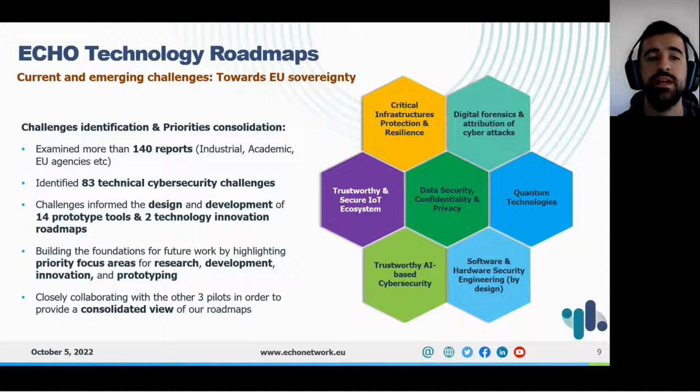We identified 83 technical cybersecurity challenges, and based on these challenges, we also identified 14 prototype tools and 2 new technology innovation roadmaps that we worked on during the course of the project. Some of these prototype tools are going to be presented today here at the workshop.